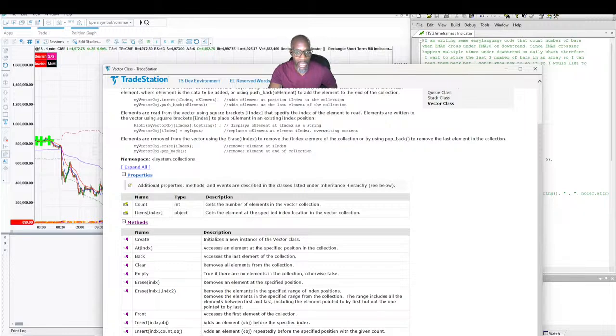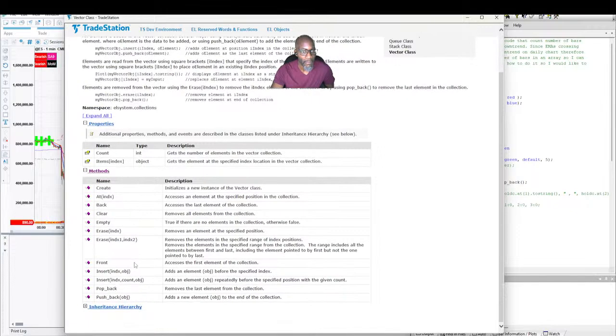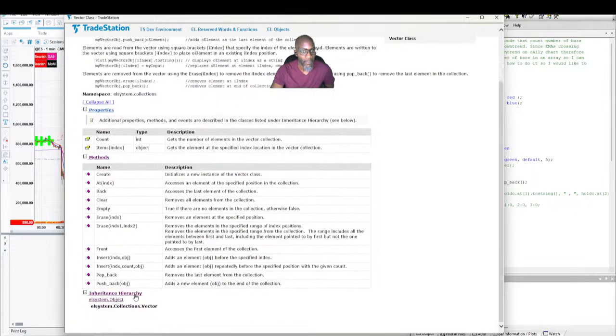Insert adds an element object before the specified index. What don't you like about that? I've done that before, and that is not an issue.